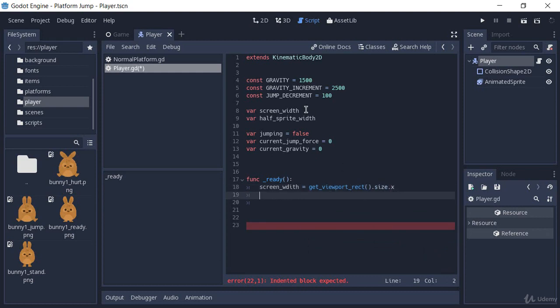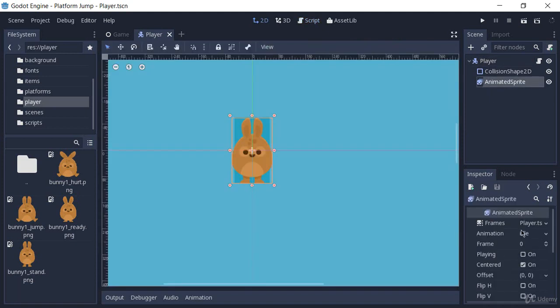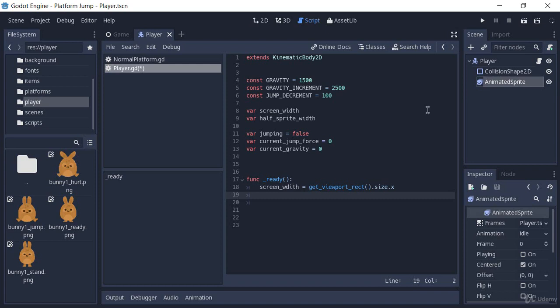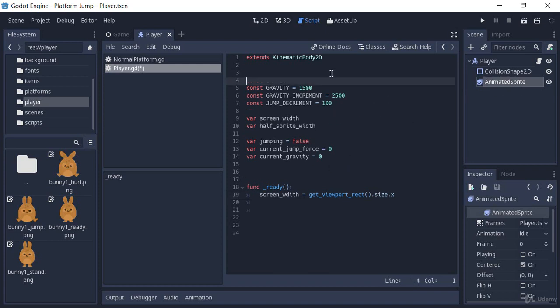And here on our half sprite width, we would usually go down to our sprite node and then take its size from the texture. But right now you see that we don't have a texture down here. We actually have frames. So we'll first have to access our frames and select one sprite from our frames and then get that information. And to do that, first we're going to need a reference to our animated sprite here.